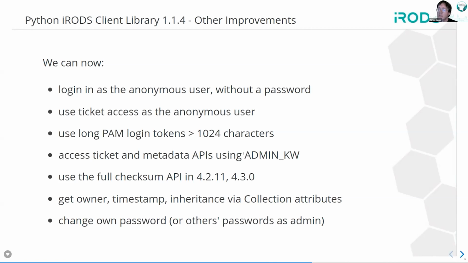Also, when a collection is created, we automatically cache a certain number of things such as owner, name, and zone, modify and create timestamps, and whether inheritance is turned on for that collection. Finally, we can allow a user to change their own password through the client, or we can allow an iRODS admin to change the passwords of other users.